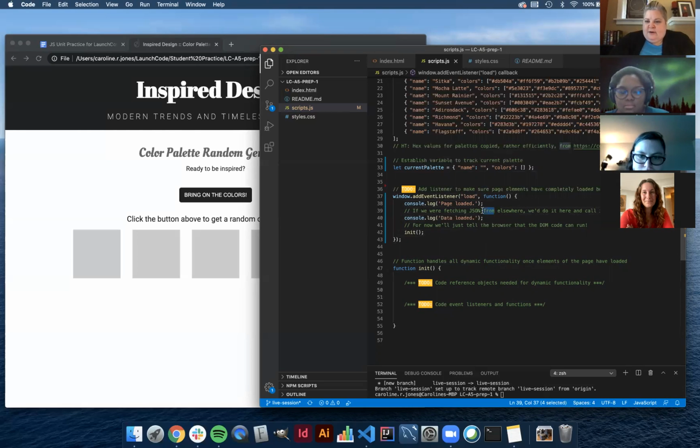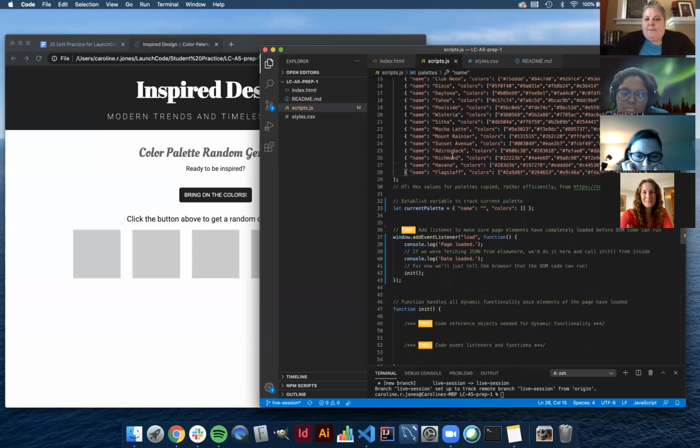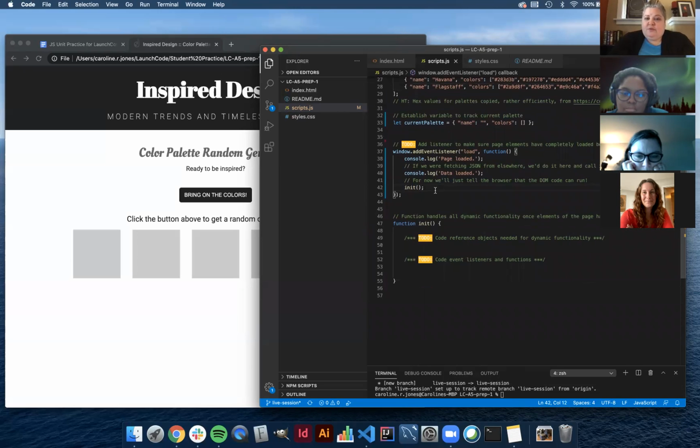If we were fetching JSON, we would put that right here. And then we would call this function to run everything inside that, so that while we're fetching the JSON, it does not move on down here and grab it. So for now, we have to put this down here because we're not fetching JSON. We've got everything we need right there, okay? But if we were, just so you know, to think ahead, and maybe that'll help you when you're studying the fetch stuff. That's something that when I did my capstone project was a real beast.